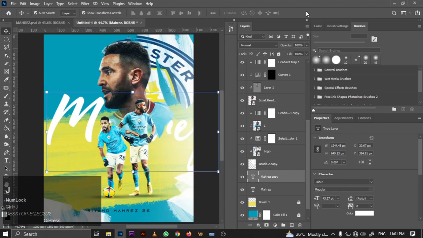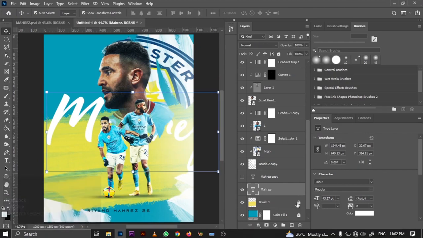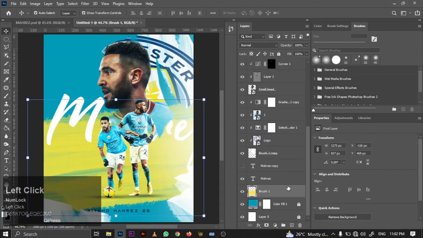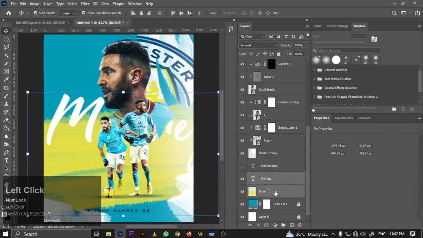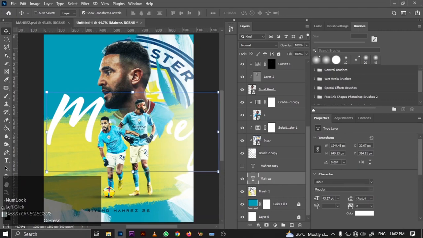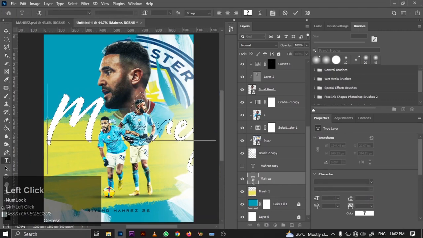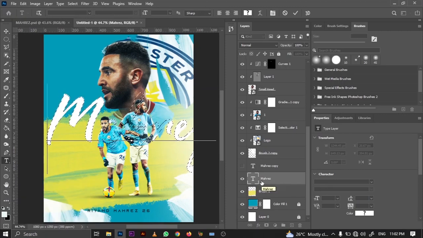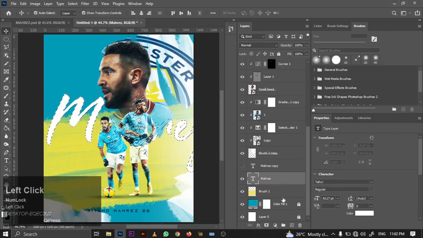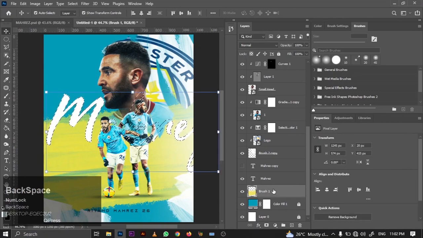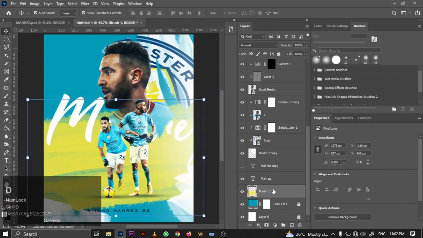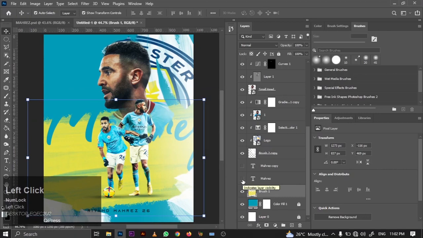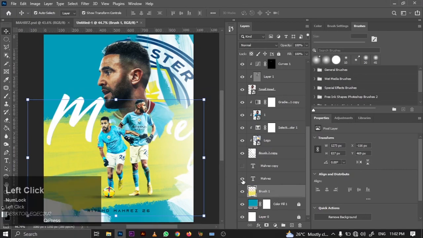Alright, I want to duplicate this. I'm going to close this layer first. Now select this one, open this one. I will select this and select the control on it. Alright, I'll hold Control and double click on this. Then I will click on this layer and press backspace. Then I can Control A, Control D to deselect this. So when I press backspace, it has just created a hole there.